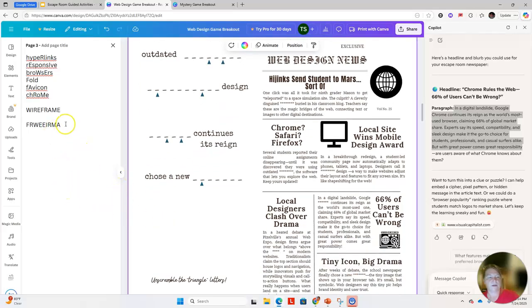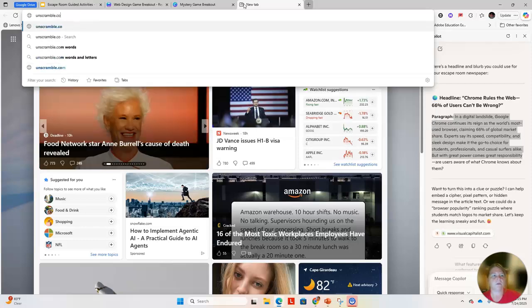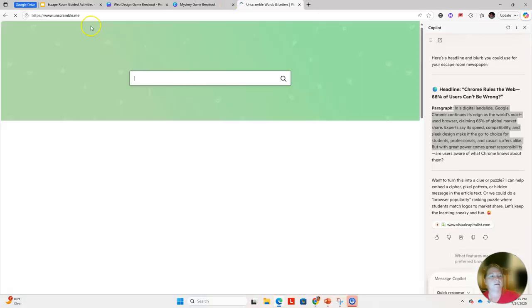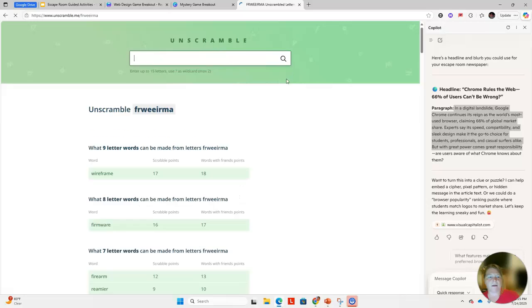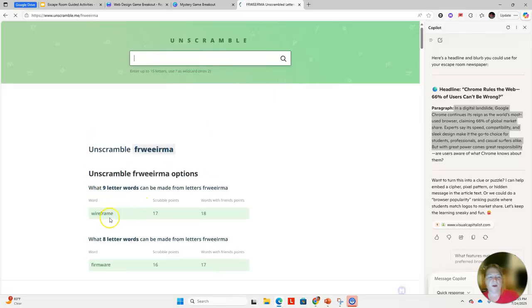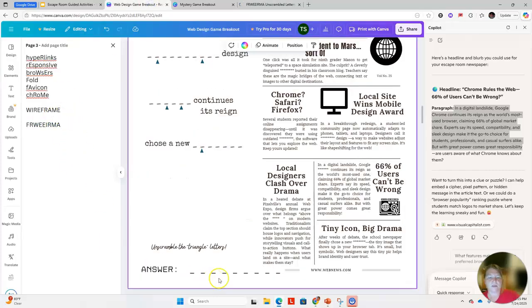And so I'm going to put that in there and then see if I got it. It looks like the right number of letters. So we're just going to make sure it unscrambles properly. You can obviously do it in your head. You can also go to Unscramble, and if your kids have trouble, they can go there. Unscramble.me, I think. There we go. And you can just type in your letters and hit find. And then immediately it comes up. That's the word it found, wireframe. So we're good. I've tested it. I know it's good. The letters unscramble.